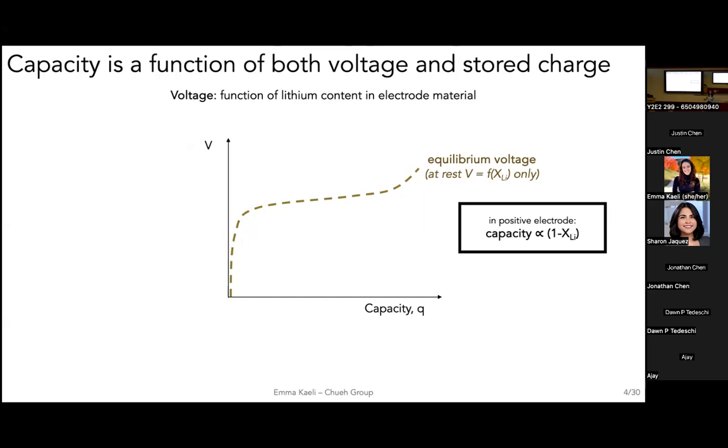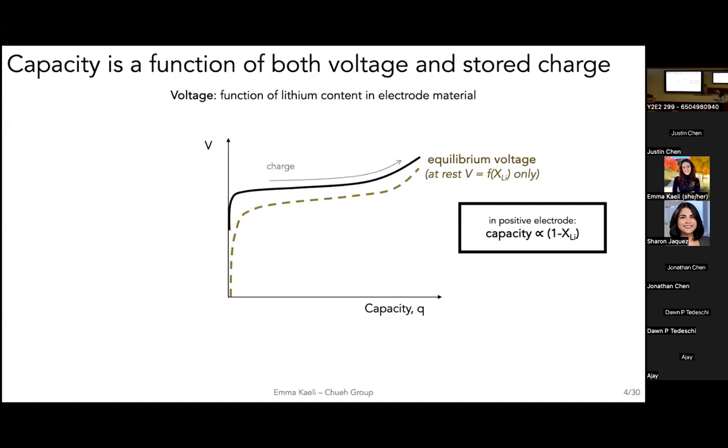As you charge your battery, you are delithiating your positive electrode, the concentration goes down, capacity goes up, vice versa occurs on discharge. I'm going to start with that now because that's confusing for people, at least in the battery field as well. So if we lose some of our capacity, what happens to the equilibrium voltage curve? We're going to have a slight shrinking of that voltage curve if we lose some of that actual capacity. But how does voltage come into play here?